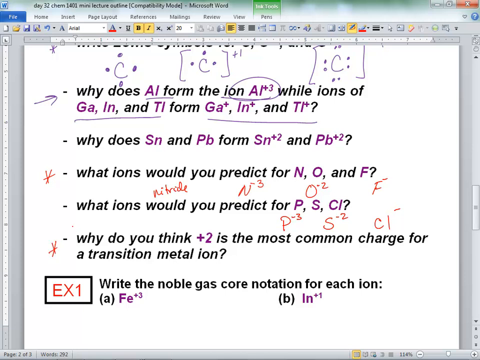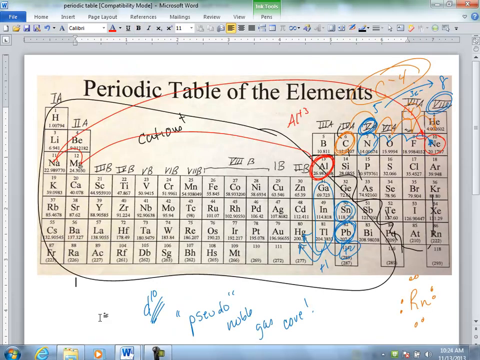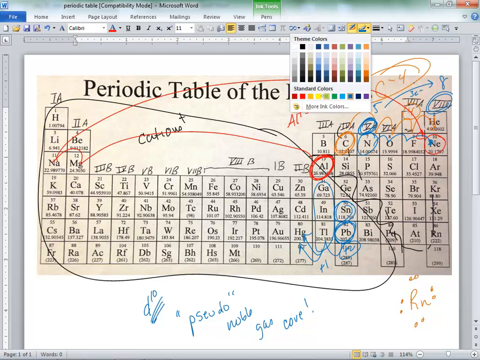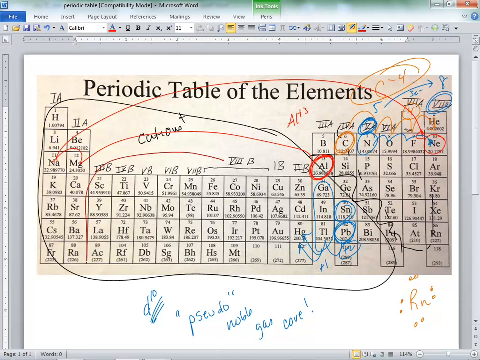This is an oddball question, more like an anecdote. I guess I'm preparing you for that show that I like, Are You Smarter Than a 5th Grader? Right? So the question is, okay, they pick one, and they say, what charge does it form? And your best guess is +2. Your best guess is +2. And why is that? It's not a very easy question.